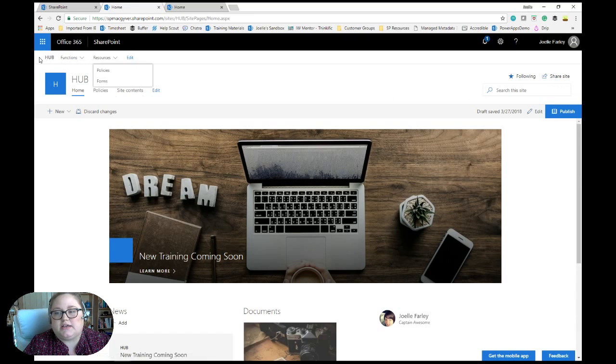it would automatically take the navigation across the top here, and it would add that to all the sites that you connect in. So it might be a good idea too, just because of that weird issue I was seeing, for now at least, to go ahead and make sure on the hub site you create your full navigation and then go in and connect all the sites, and then there's none of that kind of trickiness that I'm seeing there.